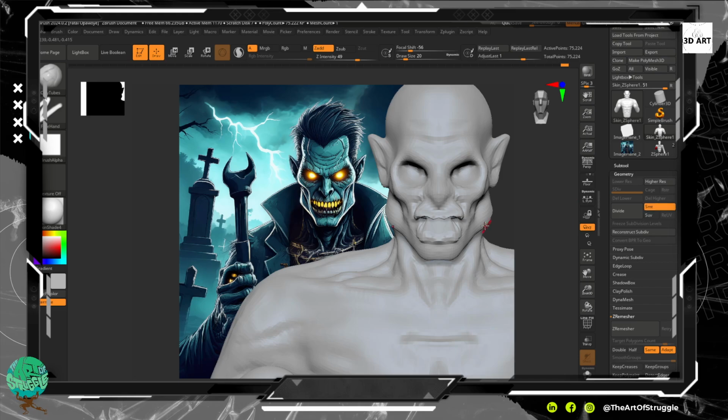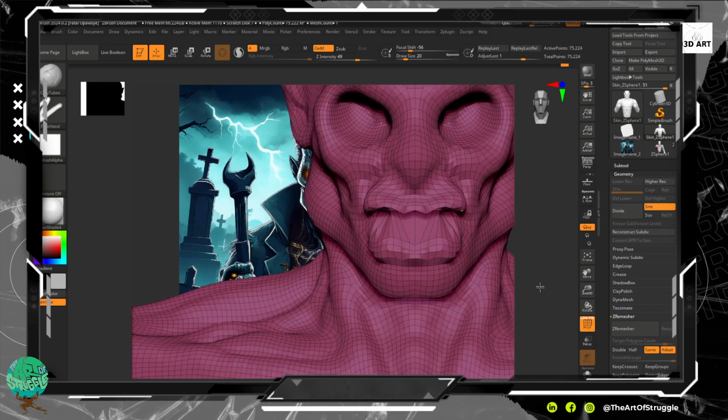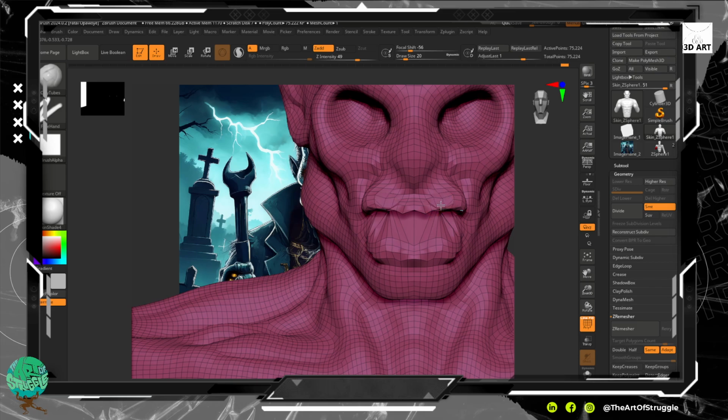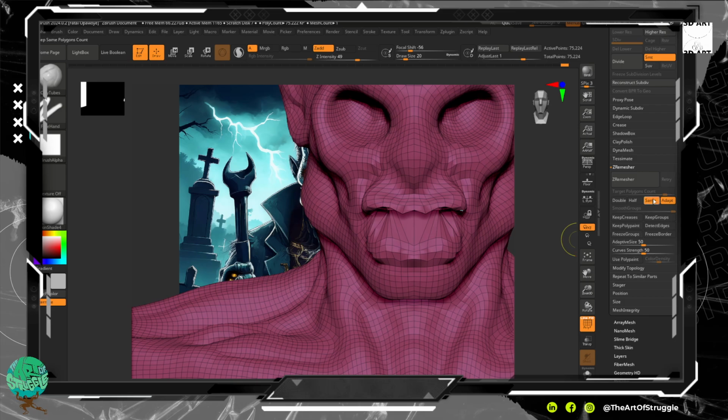All right, now I've stretched this geo super far. You can see how deformed it is, right? And I can go right back into my ZRemesher. I've got it still set to the same, and I'm gonna ZRemesh it so you guys can watch what it does.